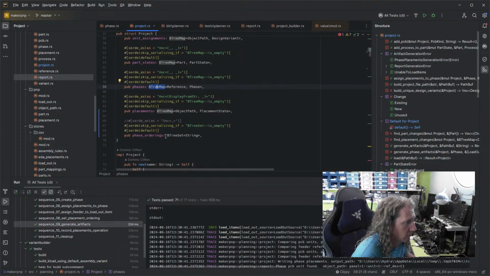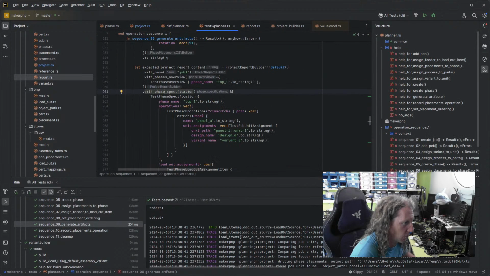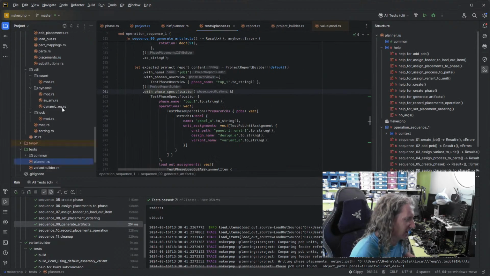I suppose. Let's add that code now because it shouldn't break anything. But no, I don't think that's the right way of doing it. No, let's create our test. That's the wrong way of doing it.